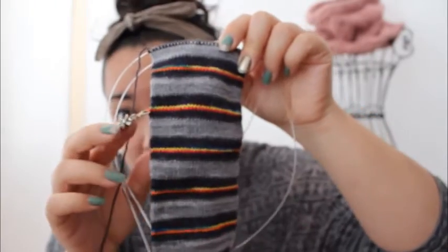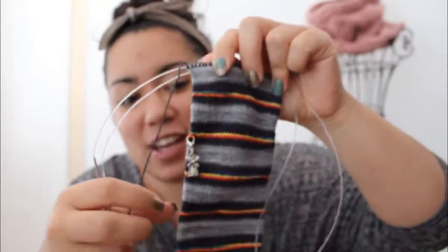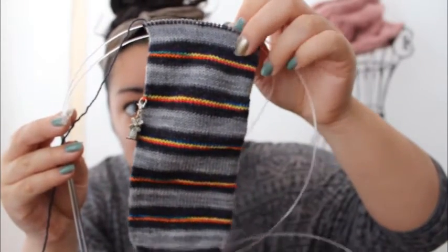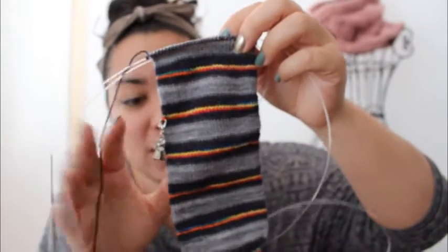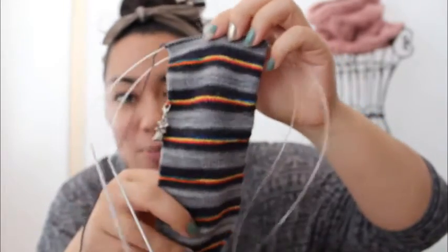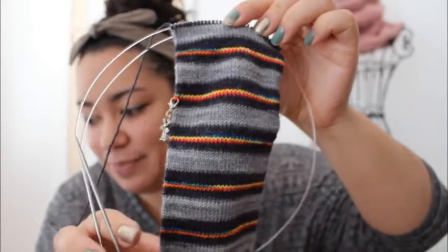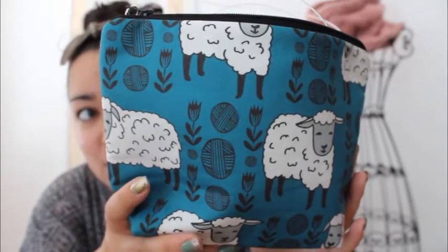And this is where I was last time I showed them, and I got quite a bit done, more than I was planning on, because I was knitting away while we were having a barbecue and didn't get a chance to measure where the heel was, so I think these are going to turn into afterthought heel socks. So I'll probably just keep knitting and then figure out where the heel's going to be, and then make an afterthought heel. That'll be my first time trying that, so it's exciting. Yeah, so those are my socks, and they're in a new project bag, which is part of the Pretty Things. This is a Silver Shed bag, a small bag that I got recently. So that is my first work in progress.